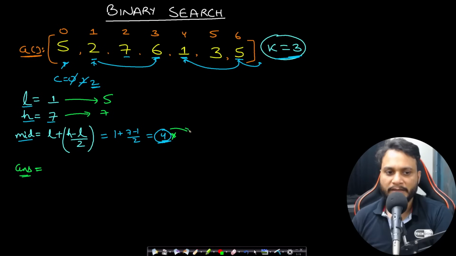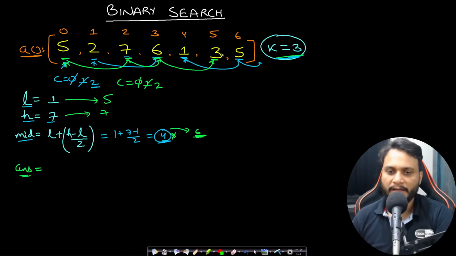Similarly, the mid value will come to be 6. So let's see if we can select k items by maintaining the capability less than or equal to 6. Again, the counter will restart at 0. You will start back at index 0. Can we select this 5? Yes, 5 is less than or equal to 6. You can select it and the count will be 1. You jump across to this 7. Can you select 7? No, it is actually greater than 6. So you go to this 6. Can you select it? Yes, 6 is less than or equal to 6. Select it, jump across and reach 3. Can you select it? Yes, 3 is less than or equal to 6.